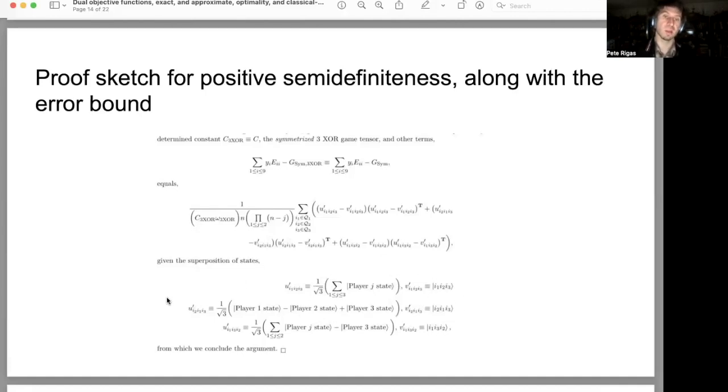And basically, if you compare the second equality and the second definition in the line that I've given from the first slide, you see that when you interchange I sub 2 and I sub 1 in the subscript of the u prime term, as well as in the subscript of the v prime term, in the first case for the u prime term, it has the effect of maintaining the normalization of 1 over square root of 3, while also switching the sign of the player 2 state in this ket superposition of player 1 state, player 2 state, and player 3 state, in addition to the fact that for the v prime term, it permutes the order in which I2 appears.